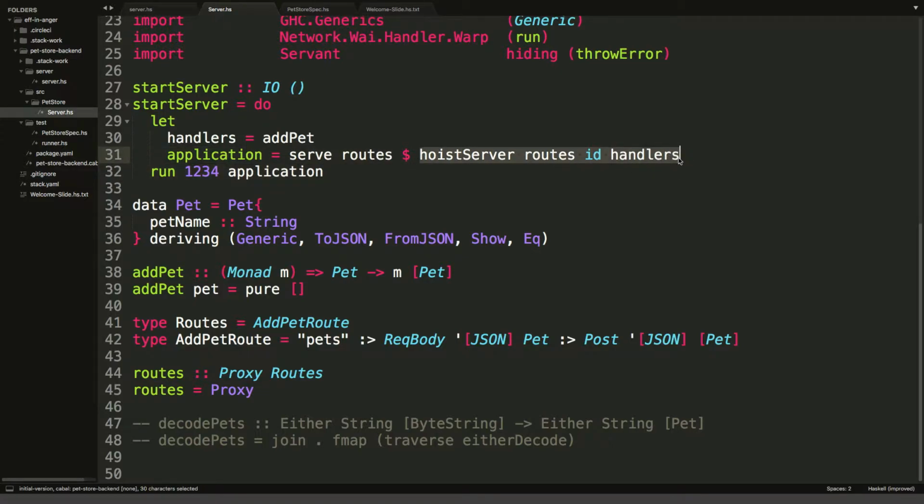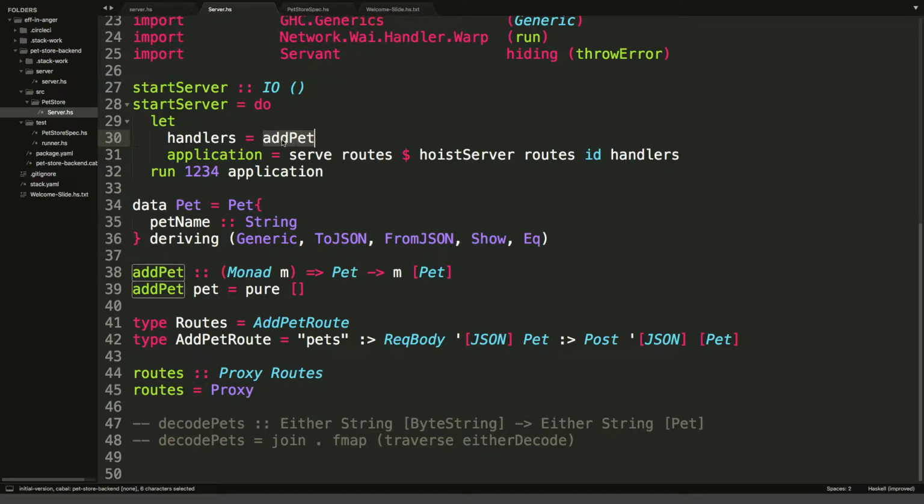We already put this in because we'll need some mapping for the F stuff later. We'll get back to that. And we have this ID because we are going from the same type to the same type. Right now it's identity because the handlers are already Servant handlers, but we'll change it to F handlers, and then we need to map between the F world and the Servant world, right? Okay, we'll get there. I think I can spot why it's not working.